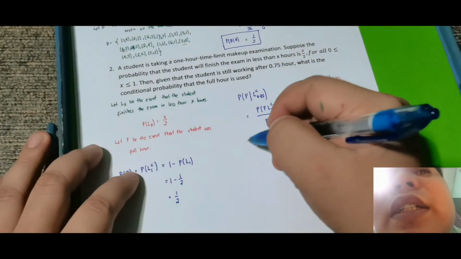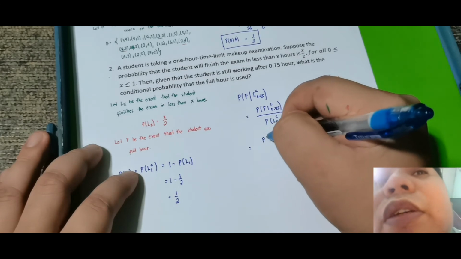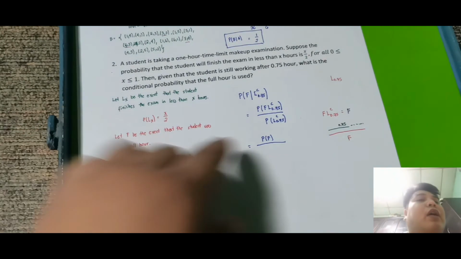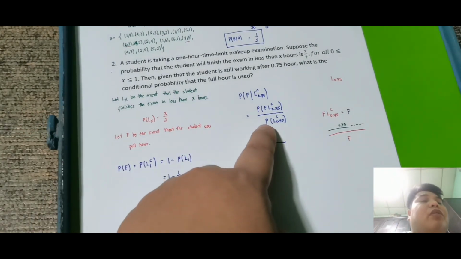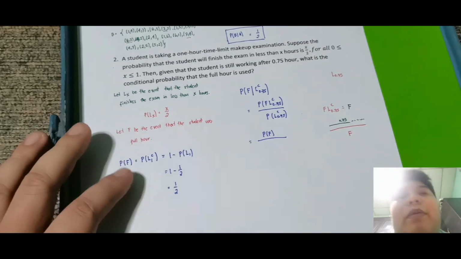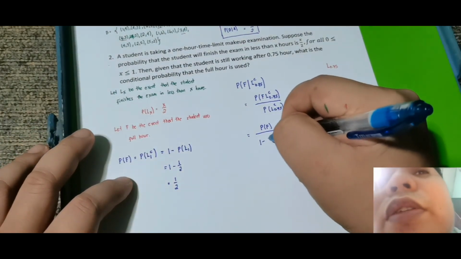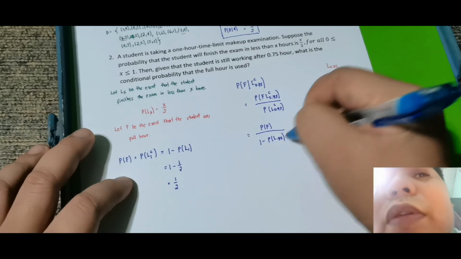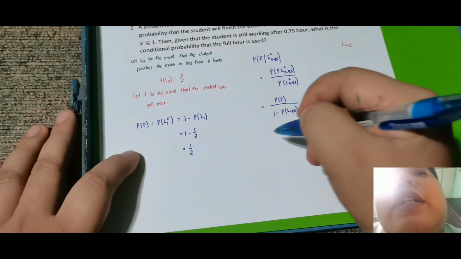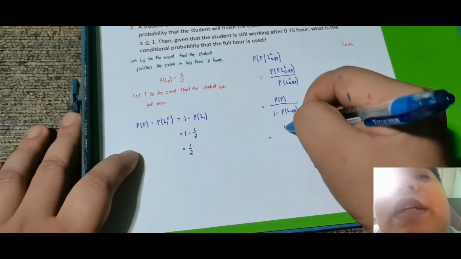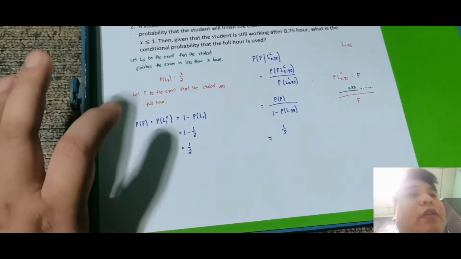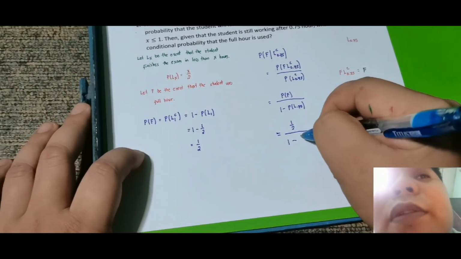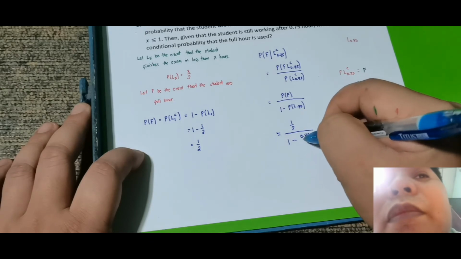Okay, so now, balik tayo dito. So meaning, yung nasa numerator, this is just the probability of F. Okay, so kaya ko kinuha to. Part na to. Now, apply natin dito yung axiom number 1 o yung proposition number 1 na yung probability ng complement is just equal sa 1 minus the probability ng L sub 0.75. So, kahit walang 0, okay lang yan. Okay, now, so proceed tayo sa formula. So, probability of F is 1/2. So, saan natin nakuha yun? Dito. Okay, all over 1 minus 0.75 over 2.